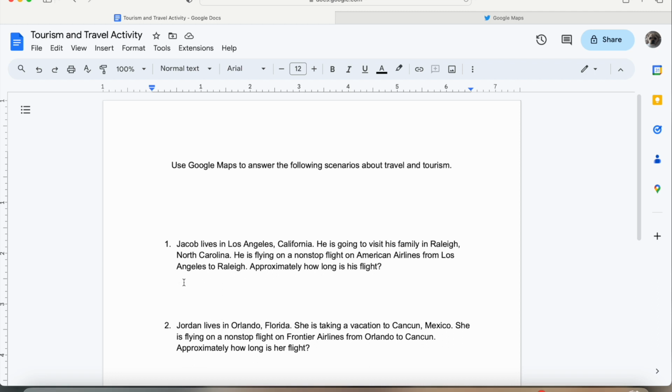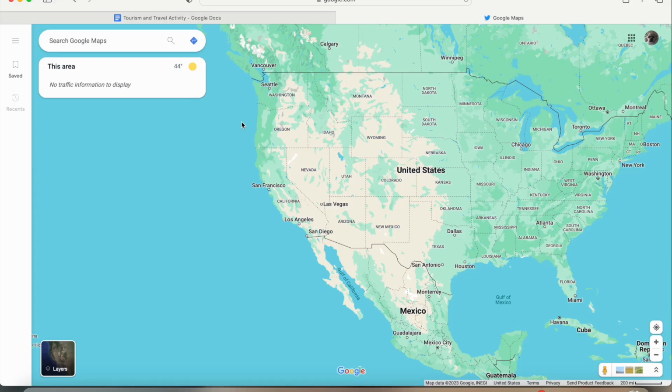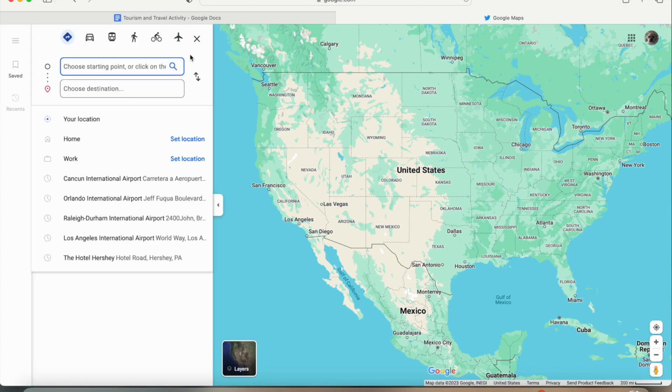Okay, so if we come over to Google Maps, first we're going to click on Directions. Then we're going to type in the starting point, which is Los Angeles International Airport.